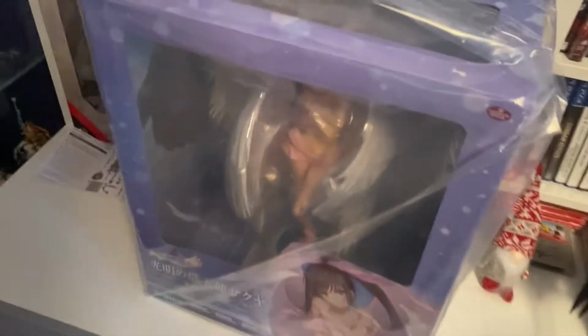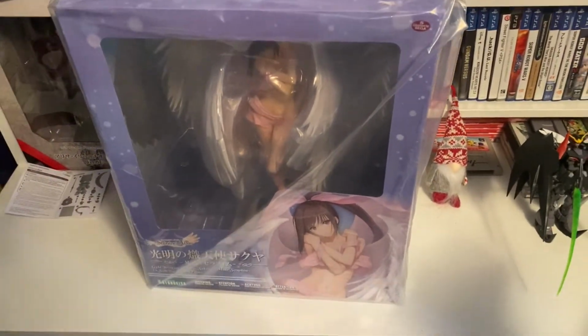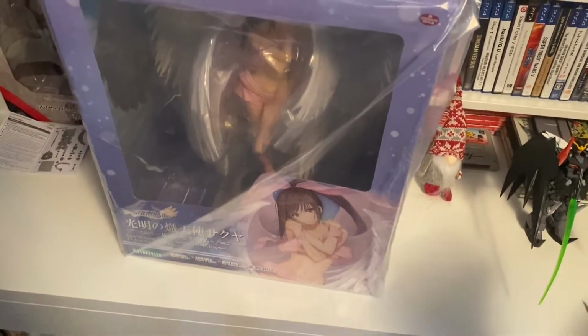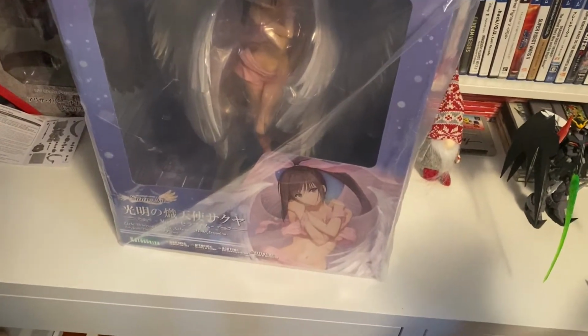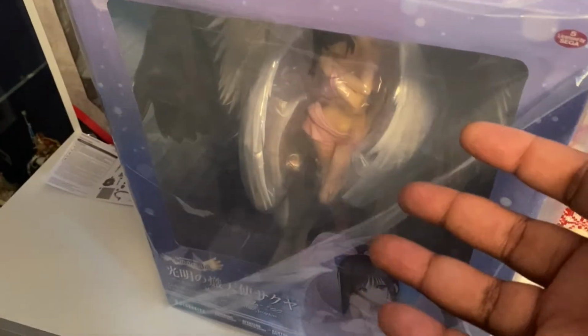and this is a re-release, which I got from Ami Ami, and I had to pre-order it. I already have a Roaring Blaze Sakuya, I already have a Cerulean Sakuya, and now I have in my possession Seraph Sakuya. Let me get this plastic off.